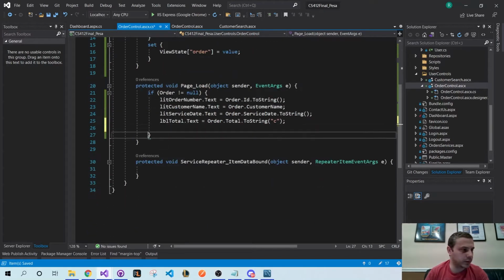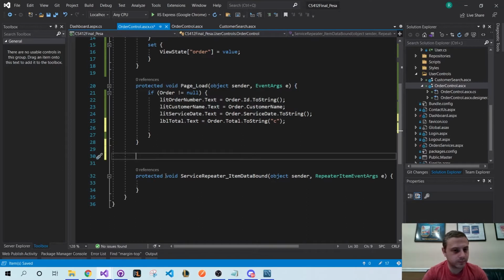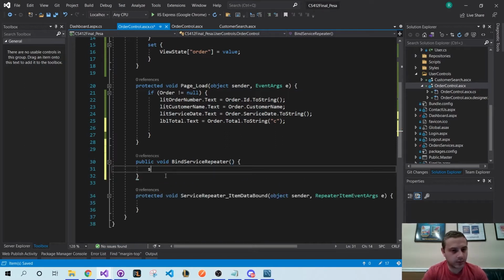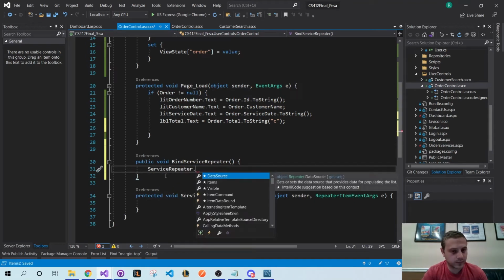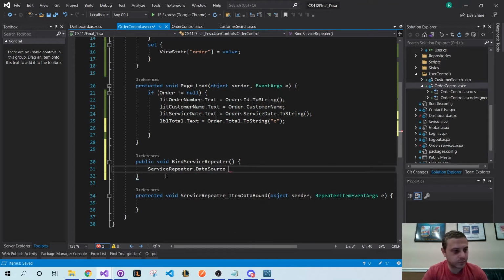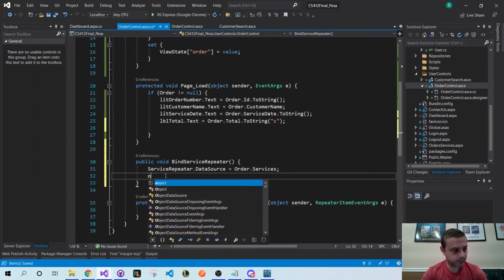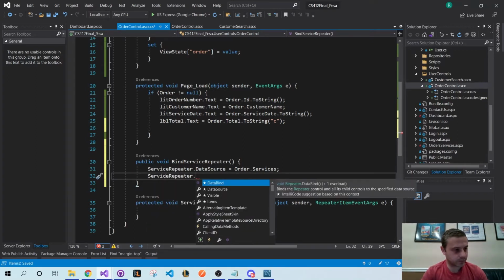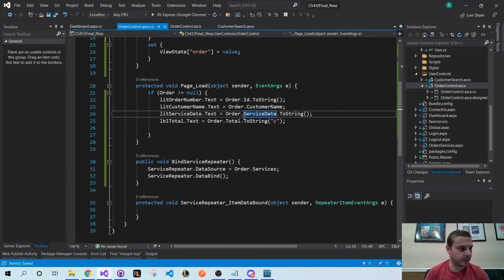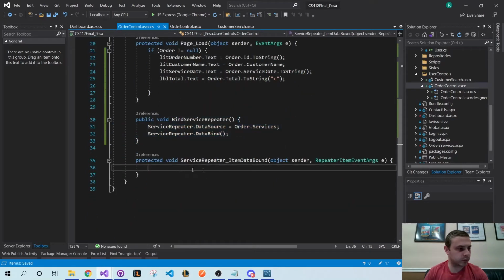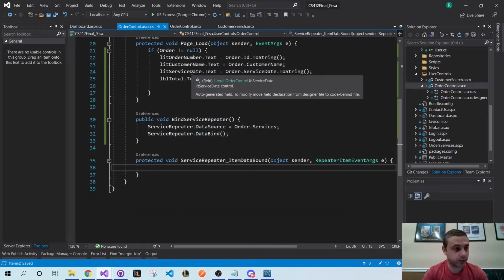And now let's create a bind repeater. We'll bind the services to it. So now we're binding all the sources to it, and the services.